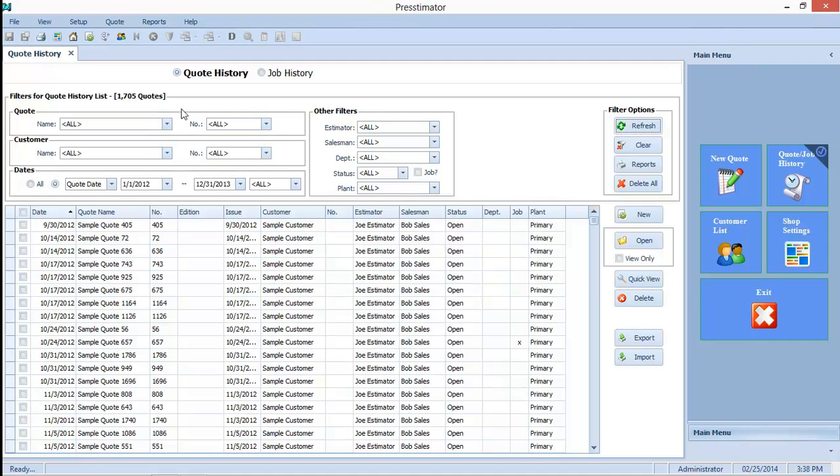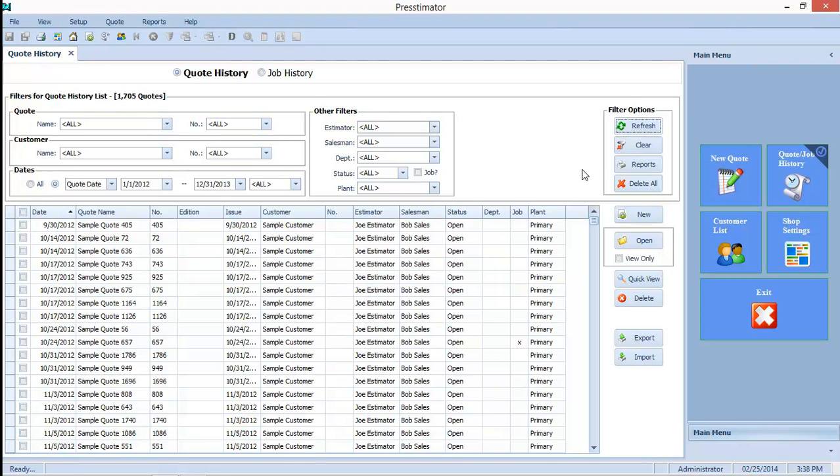And in this case, once it draws, it's going to show that there are actually 1705 quotes that go from January 1st, 2012 all the way to 2013. And in this case, what I want to do is, I don't really need to see those quotes anymore in my database. You can choose any date range that you want. But anyway, what I'm going to do from that point is delete all. And you can see from the tooltip it says delete all displayed quotes in the filtered summary, which means from this database it's going to delete and remove 1705 quotes.